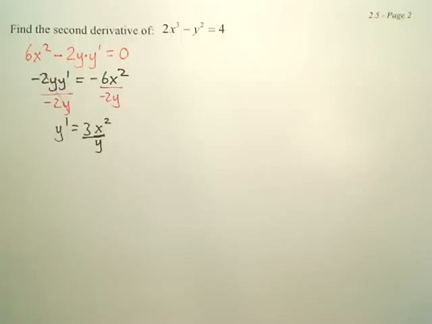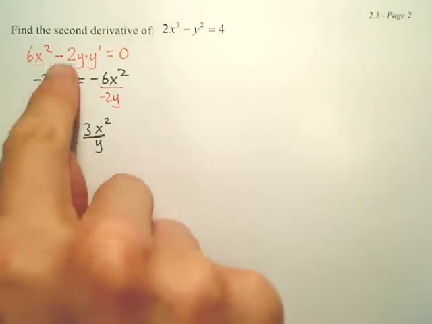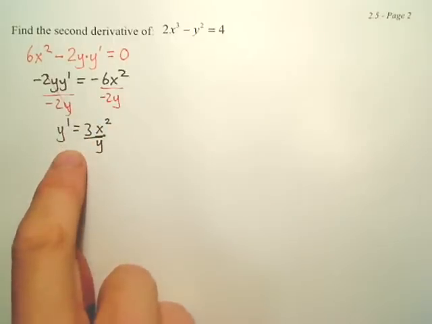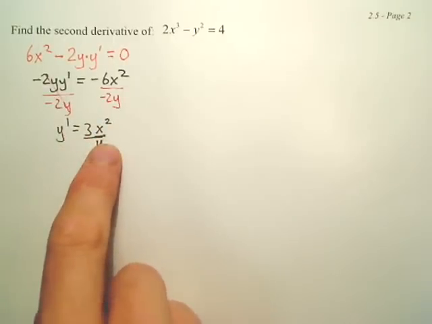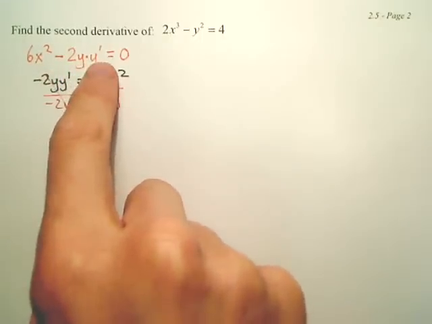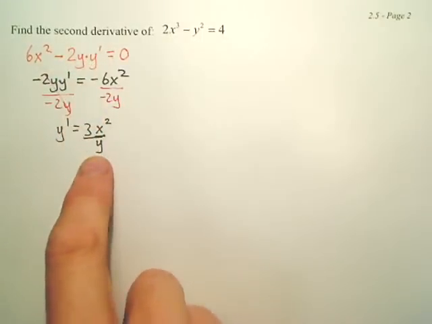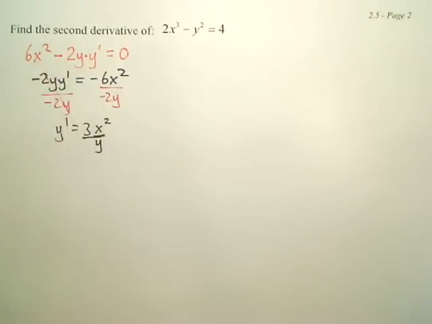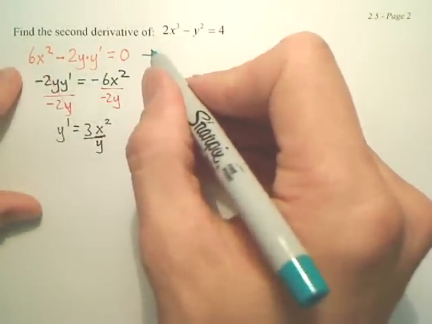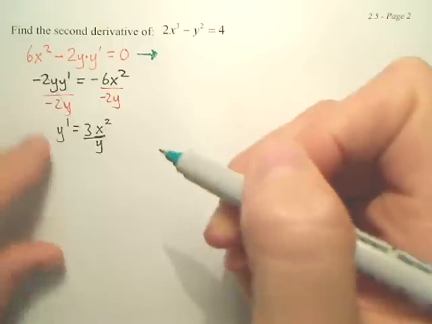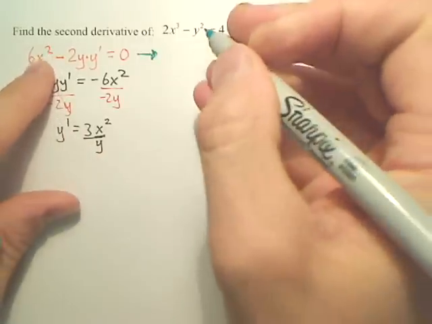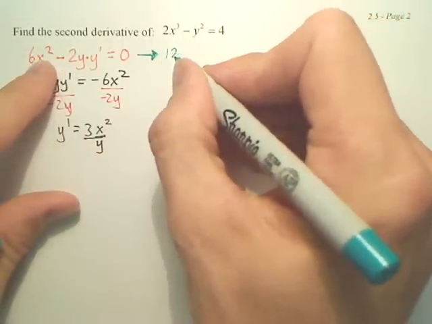Okay. Now our next step is to derive again. Would it actually possibly be easier to derive that orange piece over this piece? Do you want to deal with the quotient rule? Do you understand this might be easier to derive your second time implicitly than trying to take this on? So I would actually go back to this original up here, and I'm going to second derive this. So to second derive this, this becomes 12x.